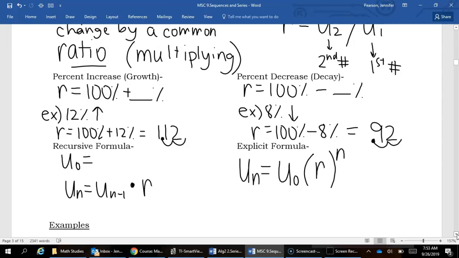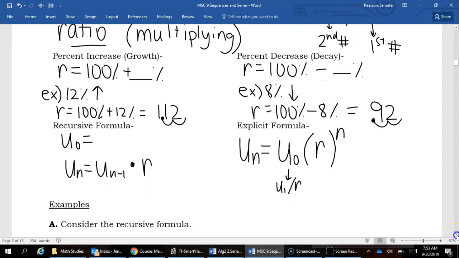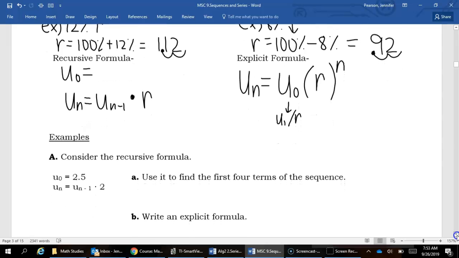The ratio calculation is given 3 different ways up top. The 0 term, though, if we need to figure that one out or we're not sure, remember, you can always take your first number and divide it by the ratio. Multiply to move forward. Divide to move backward. So with those notes, let's try some examples.